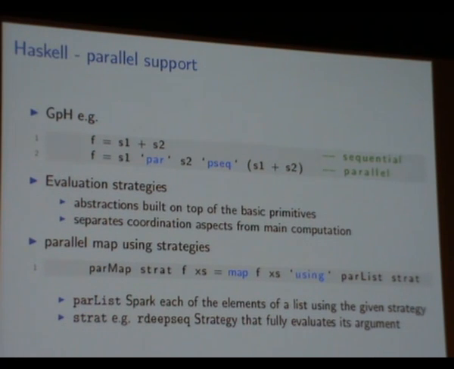Like in this example, we can easily define a parallel map using a strategy. So this is map function f on the list xs. This is just a sequential map. If we just put these last three words in the program, what it does is turn the map into a parallel map function. So parList is a higher-order strategy which takes a strat, which specifies the evaluation degree to evaluate the elements in the list. And parList will spark each element of the list using the given strategy. So basically it says to evaluate each element in the list in parallel, and to fully evaluate the element if we use rdeepseq, which specifies the evaluation degree.